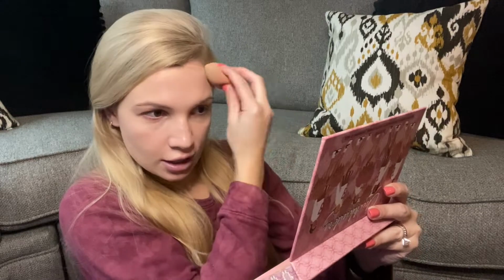And this is really dewy. I would say if you have oily skin, do not get this tinted moisturizer. Since it is February, I am on the drier side. I've been having to use a lot of overnight masks because my nose and forehead are peeling. So this works for me for winter because I am so dry.